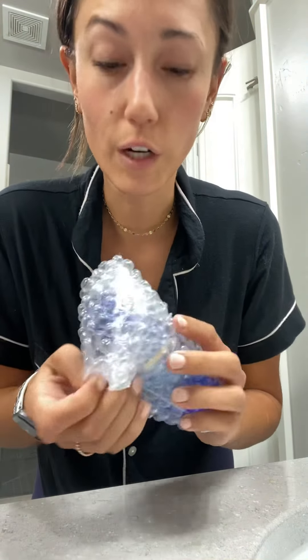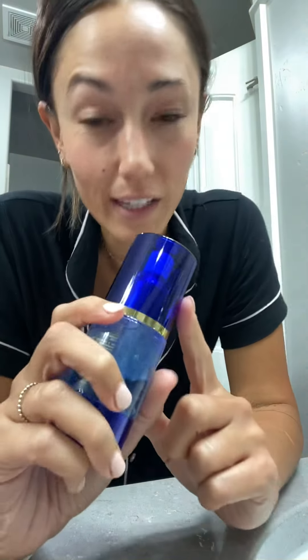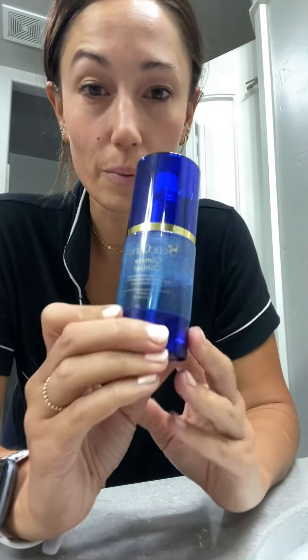I'm really excited to show you this product right here. It is one of our global top sellers. Every Senegence distributor, every customer I know that is on it is obsessed with this product. And I'm going to show you it new out of the package. I'm going to start getting it ready before I apply it — I'll apply it at the very end. I'm excited to share some facts about it, but also how to apply it, because it's very different. This is Climate Control.